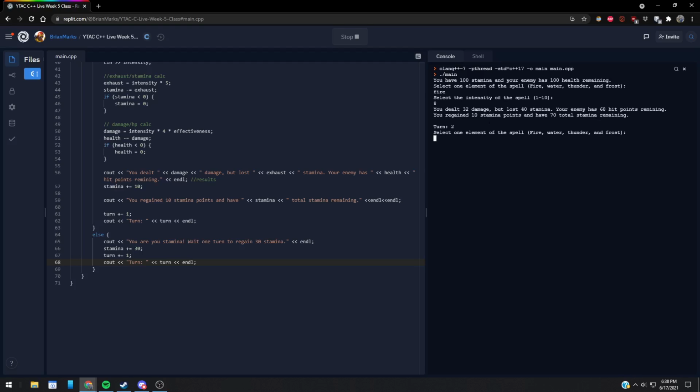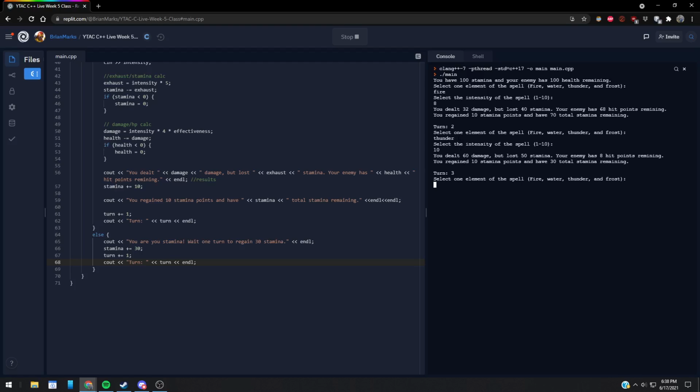So this is going to keep looping while the health is greater than 0. If I run out of stamina and I rebuild my stamina, that's perfectly fine. So let's just say, alright, well this time fire didn't finish it. We'll say I want to do thunder and I want to do all out. I get 10 intensity.